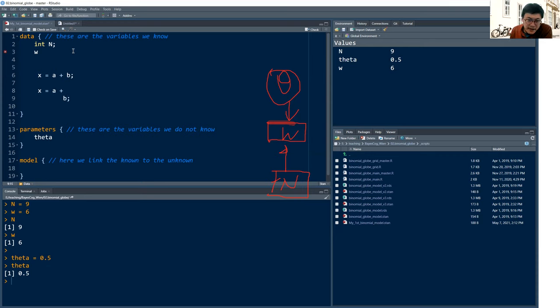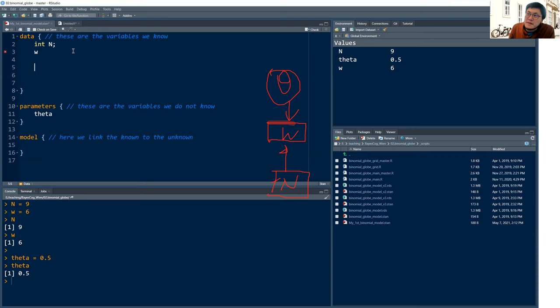As long as you terminated the line correctly. So what does that mean in a generic language? That means those are white space. White space does not matter. As long as you don't tell us that this line is finished, then we will not interpret it as a finished line. So writing this way will not be sufficient for Stan to detect this is a finished line. It will go until it finds a semicolon. Okay, so that's why a semicolon is very important. We don't even need to remember all the backstory here. All you need to remember is as long as you finish a line, write a semicolon. This you have to remember. So what is W? W, same, integer, right? Discrete variable.